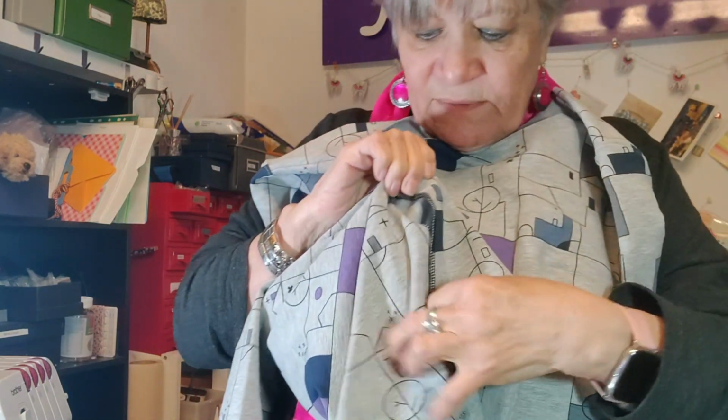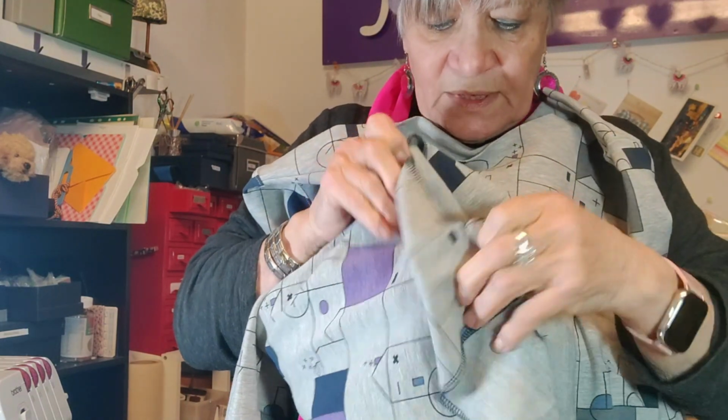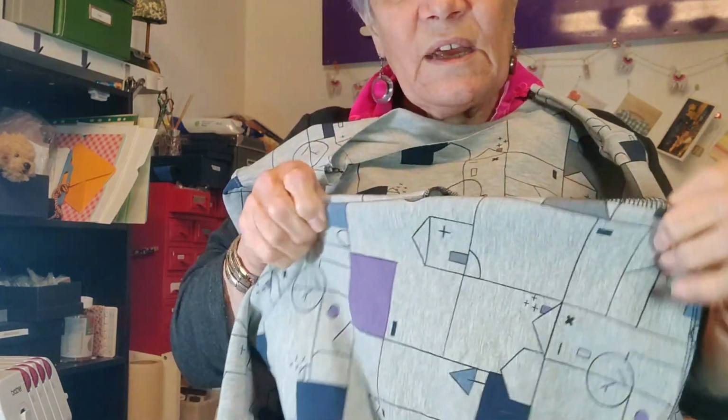So I've done that. I've sewn the shoulder and I've sewn the sleeve seams, and basically this is how far I have got. I actually made the pattern slightly longer than what it was, and this is where I've got to. So it's like that. I've got it fairly long, and because it's fairly long, I've given myself a little vent on the side. I don't know if you can see it, I've got to turn it all in yet, but I've got a little vent on the side like that.